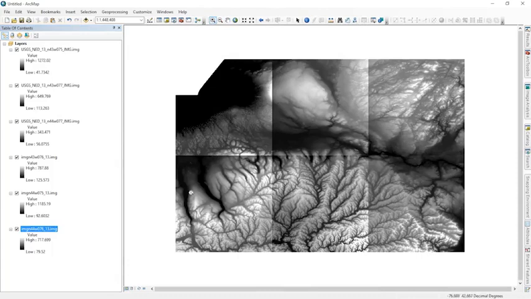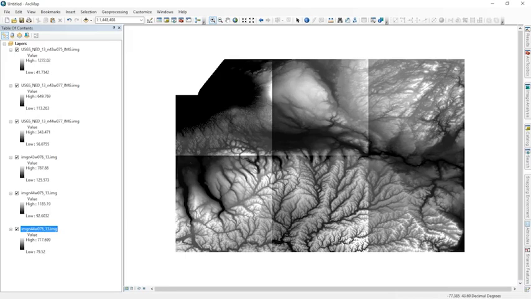And I can tell, even though they're basically seamless from a perspective of data coverage, there are seams from the perspective that they're each being scaled relative to their own minimum and maximum values. So I get this bright white here, even though the values at the edge here are probably similar to the values here. And that's because they all have different low and high values that they're getting symbolized by.